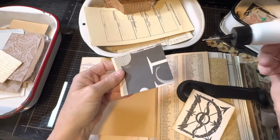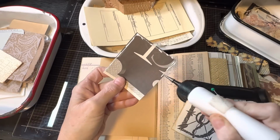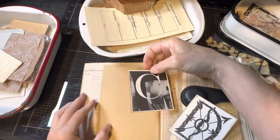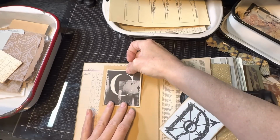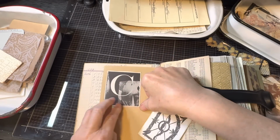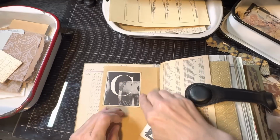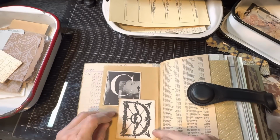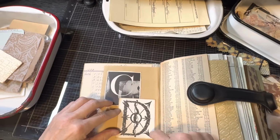And I'm going to glue it on three sides just to make the pocket. Okay, there's that. And so my initials, and I think I'll put this one down here. And I'll glue it on three sides also.